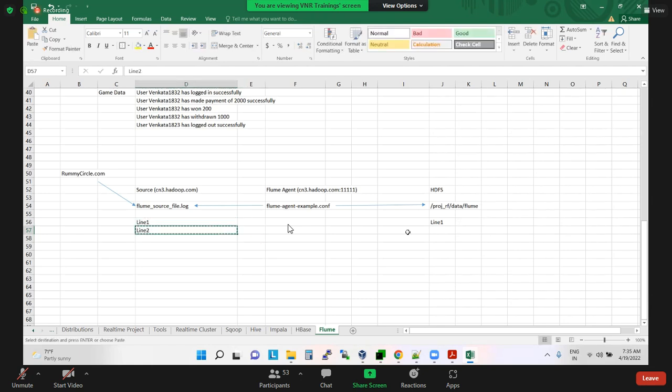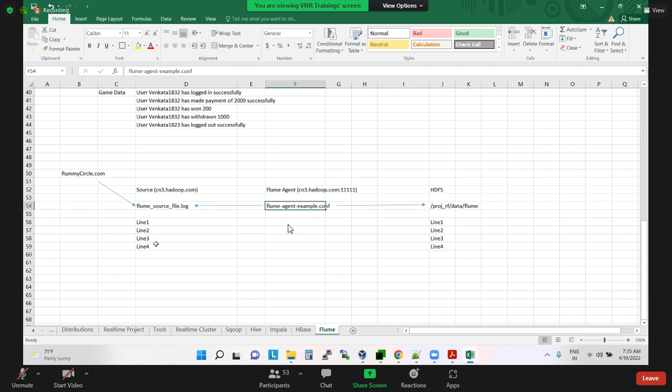Line 2 will come here immediately. There won't be any delay, guys. If there are 4 lines, all 4 lines will come and sit here immediately, because the agent is running continuously, monitoring this log file, and whatever is there, it is taking and putting it here. Understood?